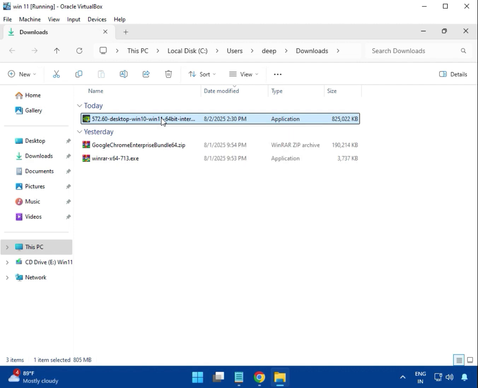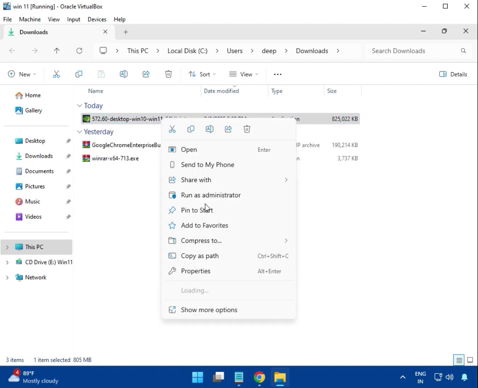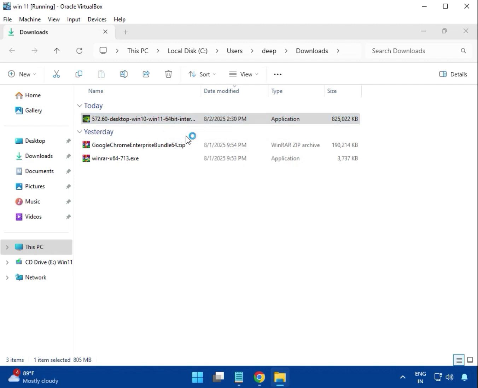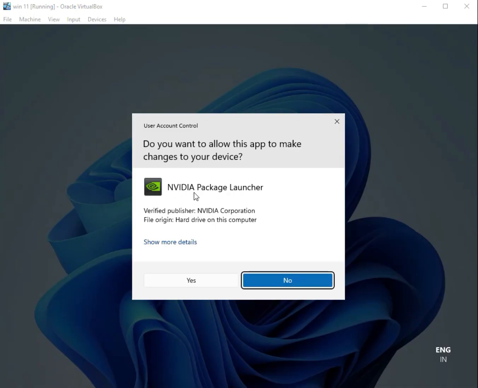Just right click and run as administrator. If you are using Windows 10, it is the same, run as administrator. You can see the NVIDIA package launcher, and click yes.